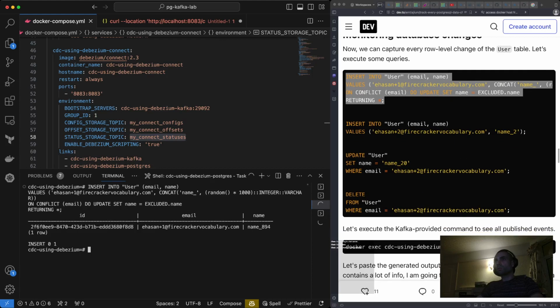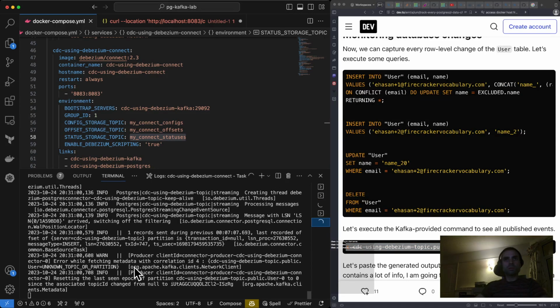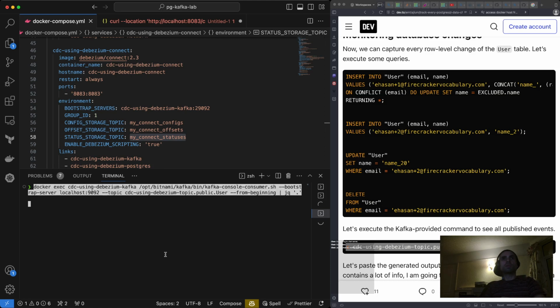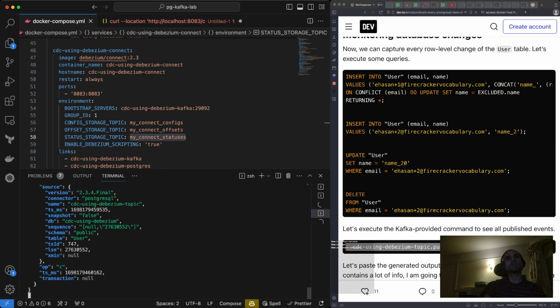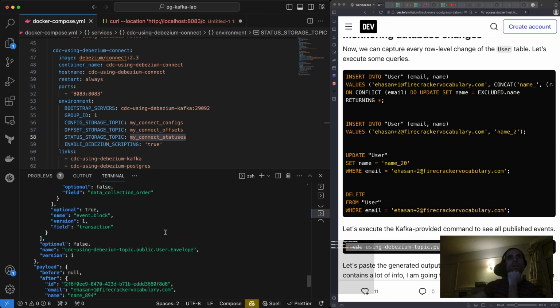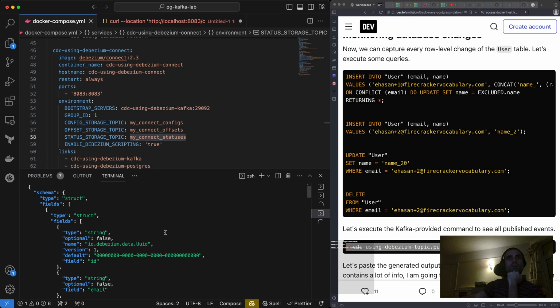Okay. And we want to see if anything has happened in Kafka, which is, if anything happened on the logs of Debezium Connect. Yes it has, it's just changed. Processing messages, one record sent, nice. Let's run this command on the Kafka box. Oh yeah, freaking awesome. Something's happened, right?